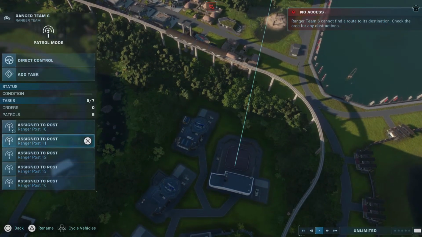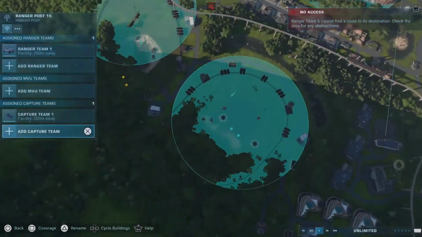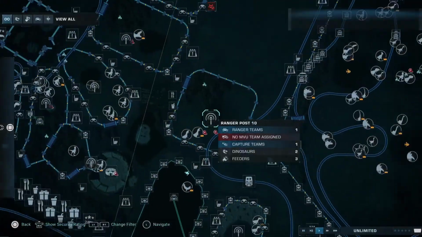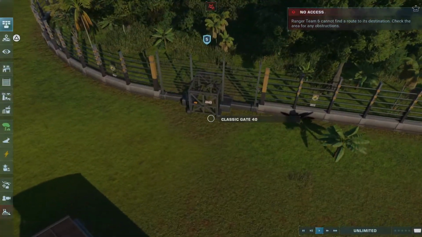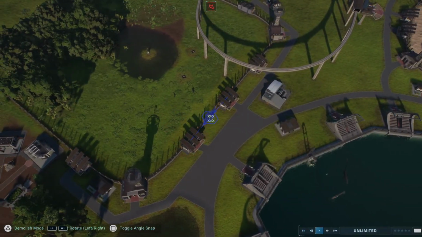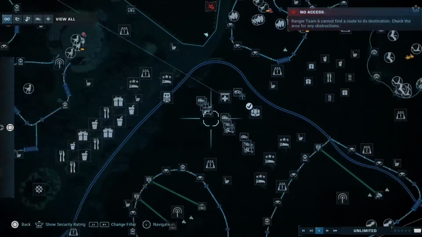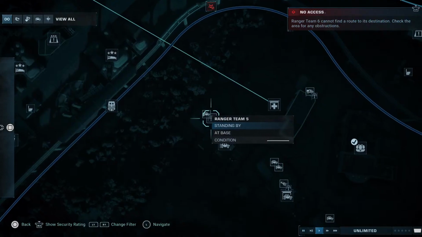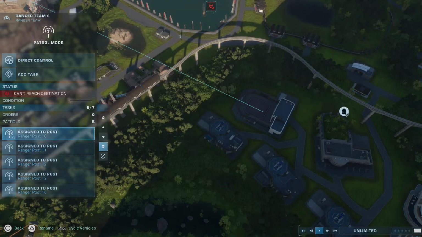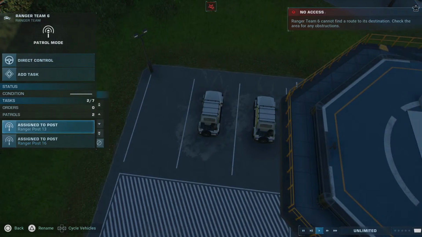Assets out of reach. Ranger Post 10. What's the problem with Ranger Post 10, huh? Alright, what we got wrong here? I see a gate right there, literally right here. How about that? Can you get in now? Dude, Ranger Team 6, what is your problem? How? Asset inaccessible. Alright, you're fired.